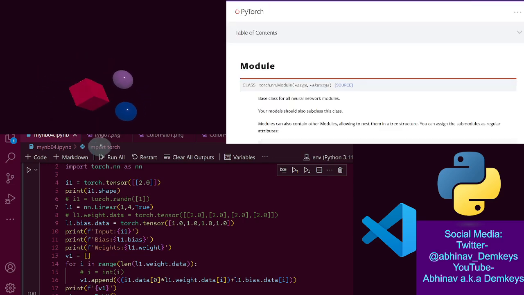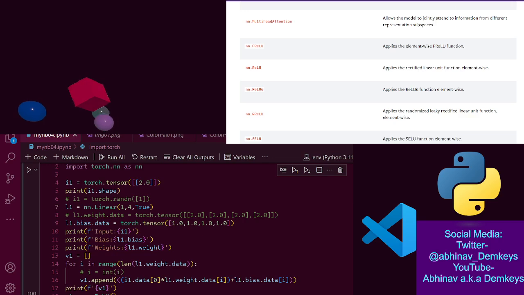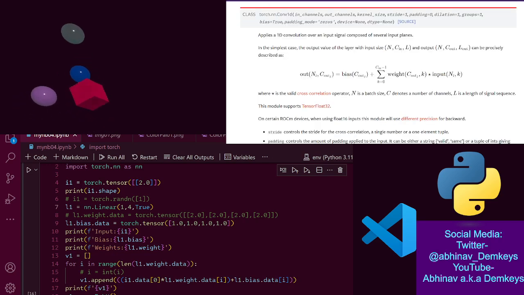So I don't think that should be too complex to understand, but convolution becomes a little complex to understand, because I need to understand what convolution is.